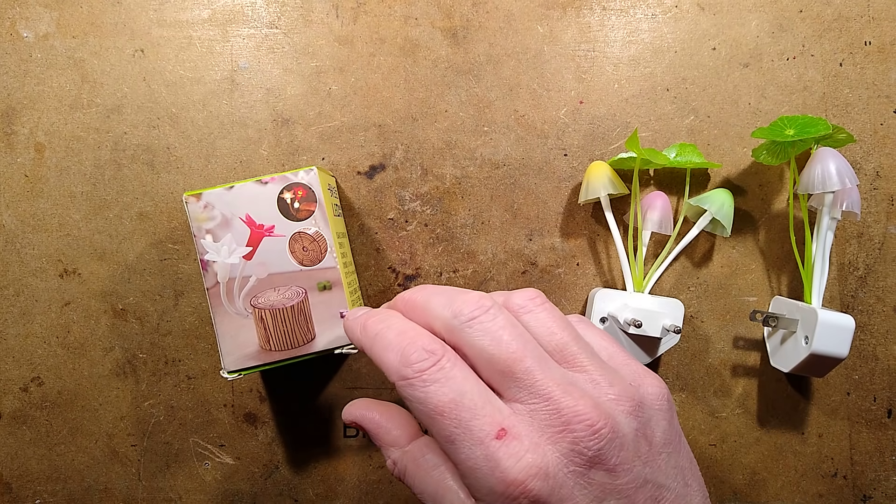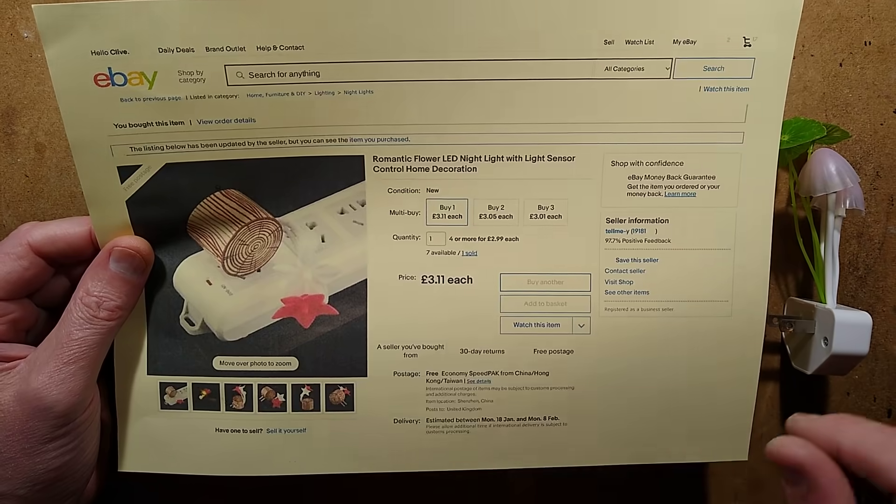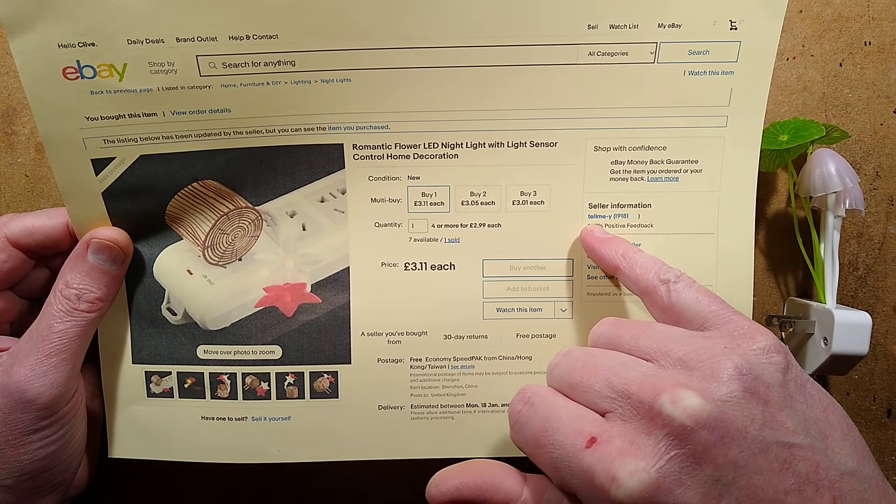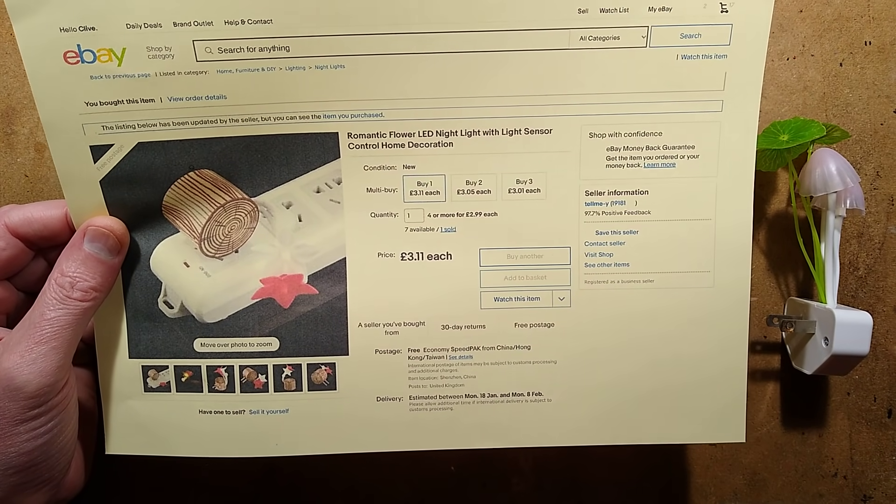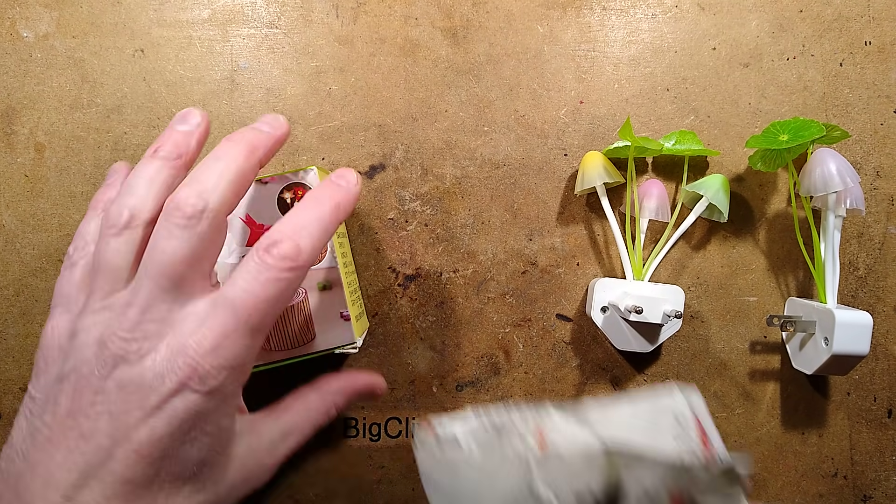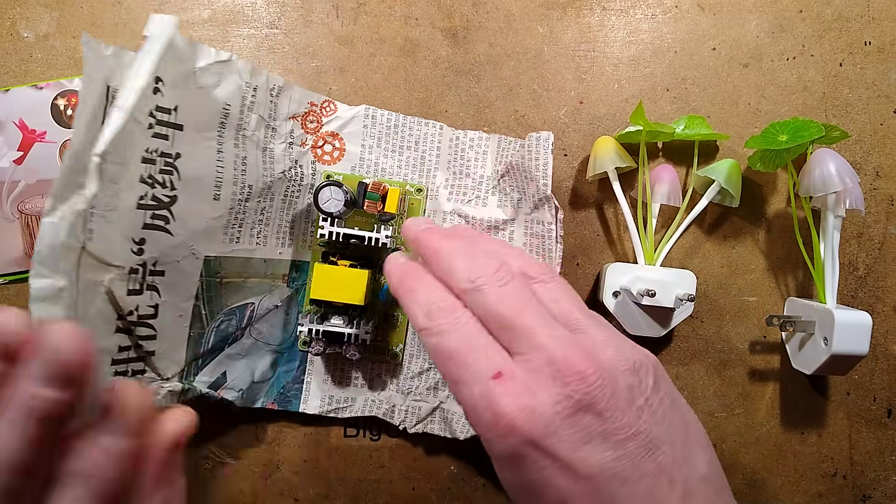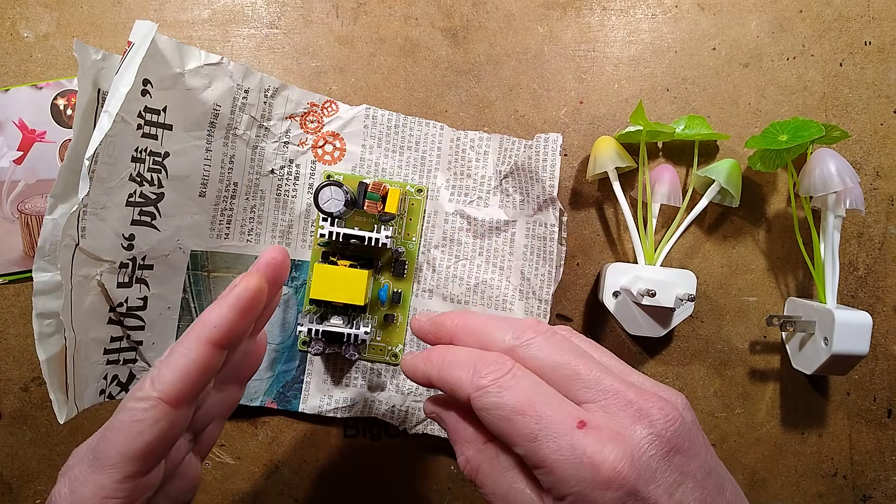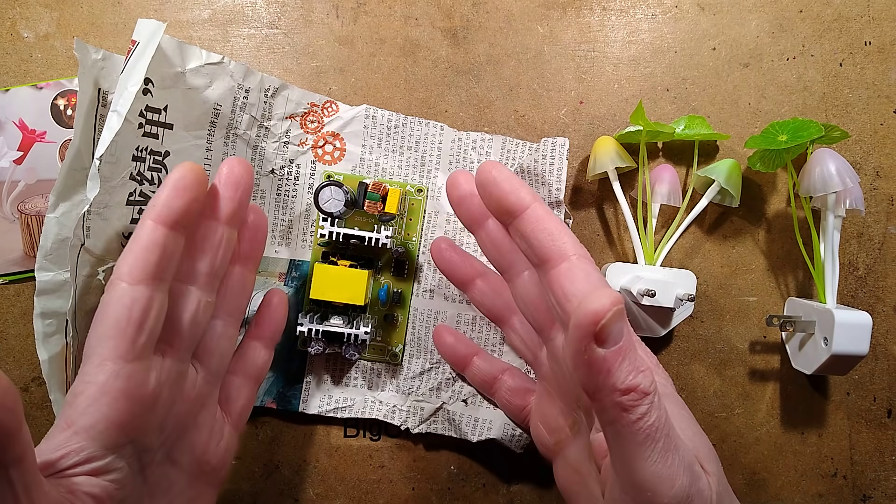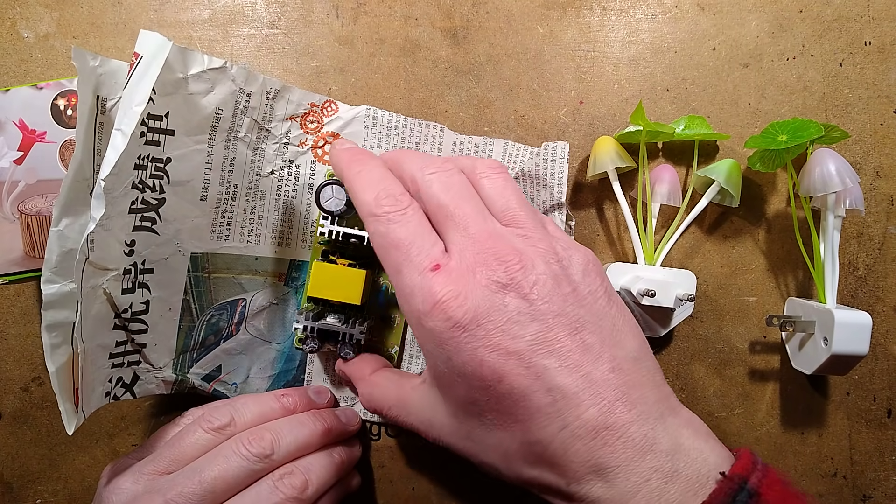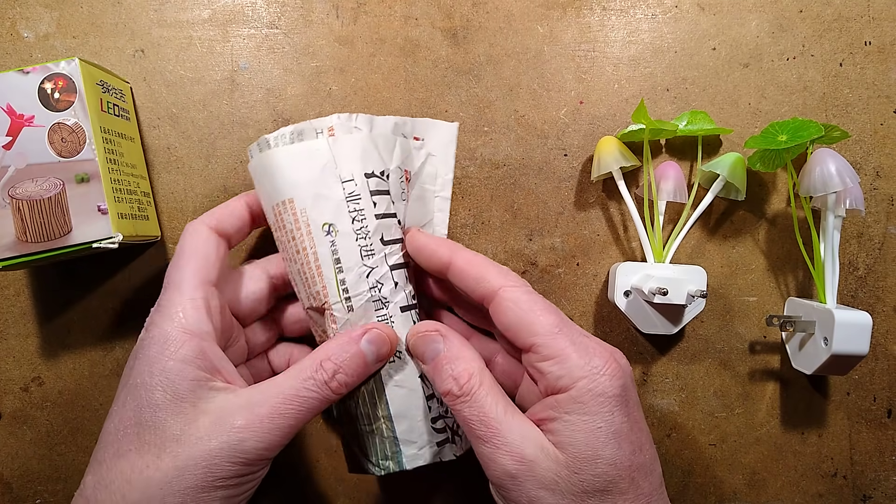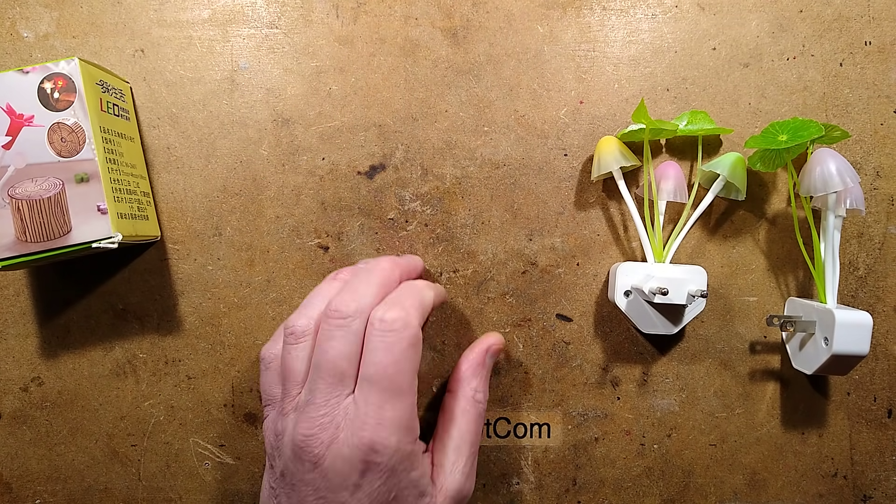However, this one is a bit different and quite nice. It's described as a romantic flower LED nightlight with light sensor control home decoration, and it came from a very odd vendor, TellMe-Why. Among the other things I ordered from them was a power supply, and it's really strange because it came wrapped in newspaper. I get the feeling that the way this is wrapped up in newspaper, it's got that more personal touch. I think it's from a smaller seller, but I might be wrong.